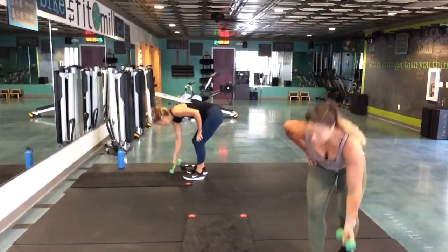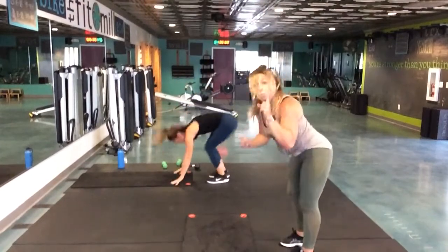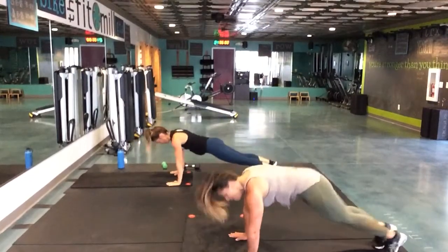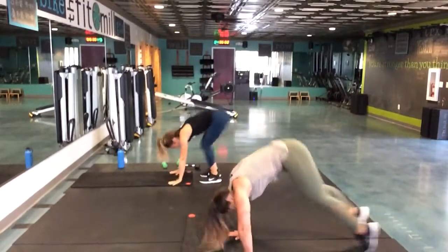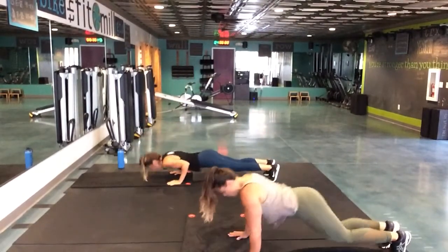All right, burpee with that tuck. Last set, let's make it good. If you haven't tried that push-up, now's the time. Try at least one push-up on the toes. It doesn't have to be perfect. You don't have to go all the way down, but I want you to try it. Good, my friend, good. I am proud of you. You are doing amazing.